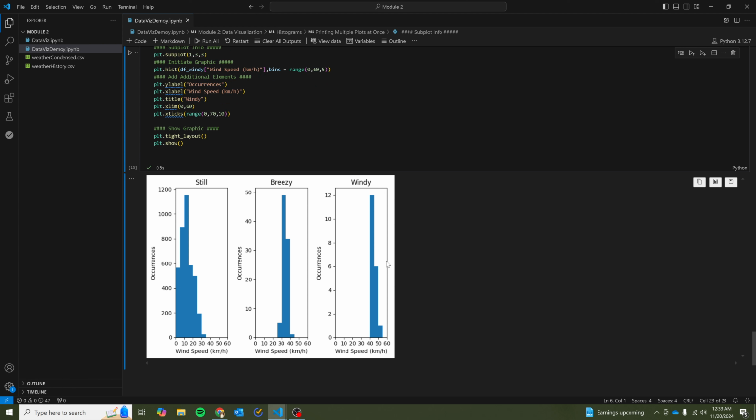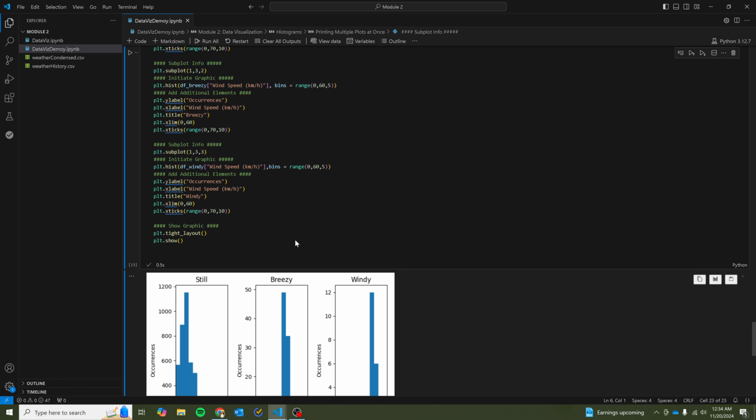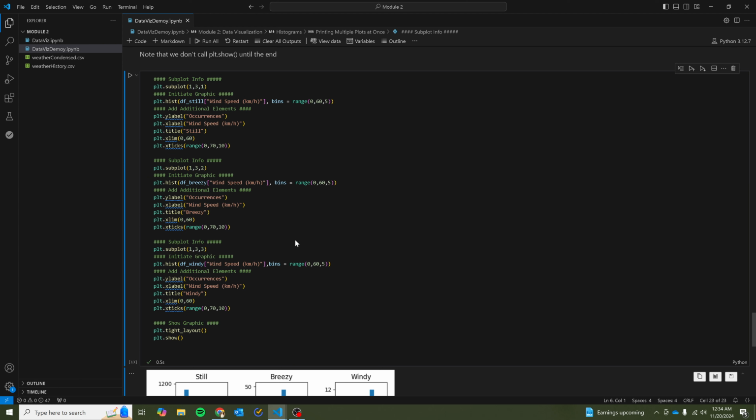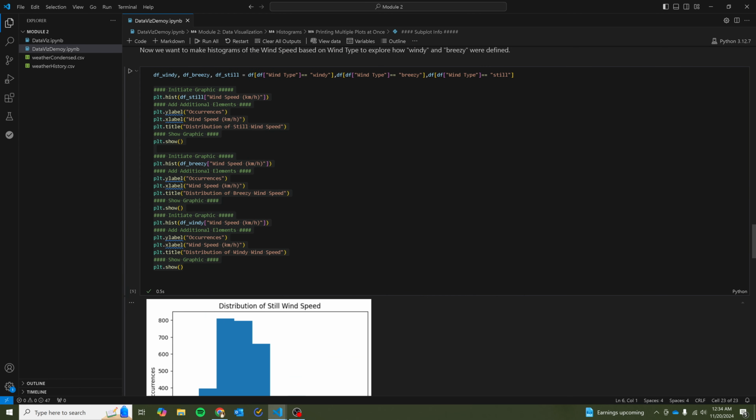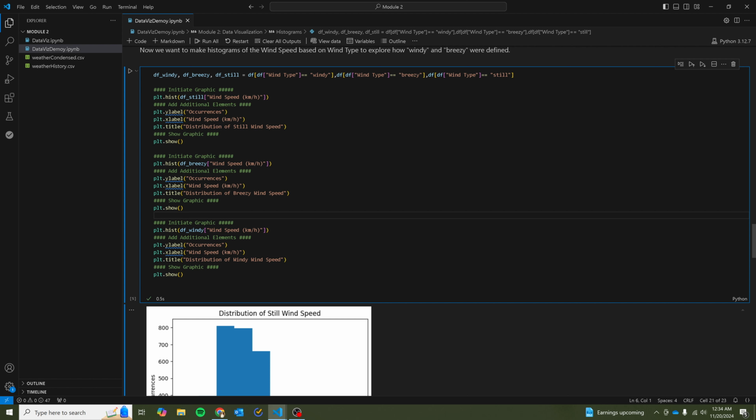This is where we'll be ending our discussion on histograms and actually on plots in general. We've gone over line plots, scatter plots, and histograms. Of course, there are many, many more chart types that you can make using Matplotlib. However, if you've learned this basic recipe of, here's a good example, we initiate our graph, we add the elements, we show our graph, this is really going to help you with any type of chart that you want to make. So good luck chart making, and thanks for watching.